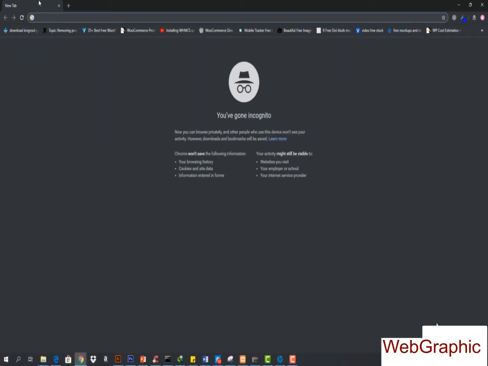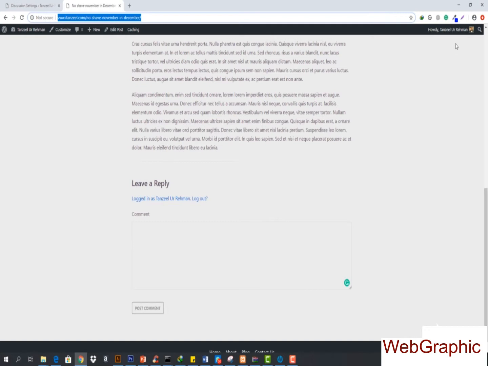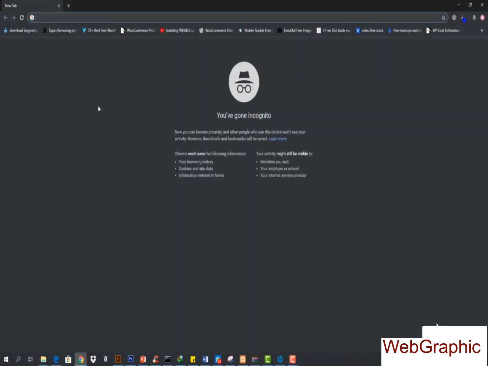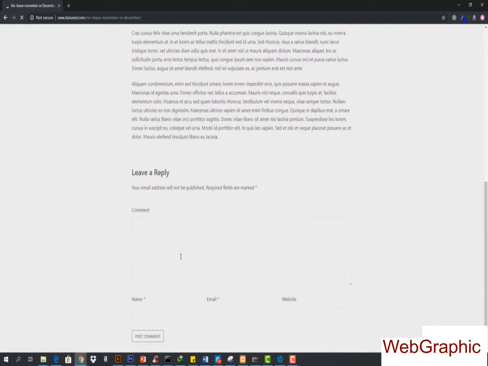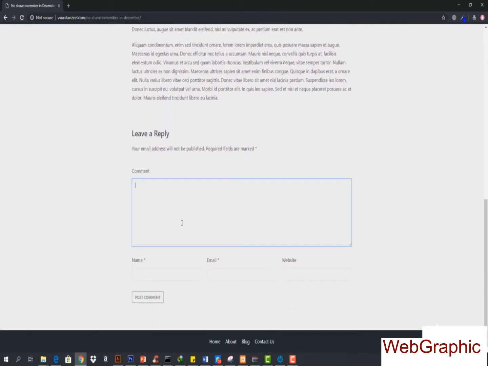If I copy this and open it in an incognito window. An incognito window is a window that doesn't have your login information, and doesn't store any of the sessions or cookies. You can press Control Shift N to go to incognito mode, and then enter your website name. Let's see if my website lets me comment. When I try to comment here, it asks me to enter my name, email address, and my website if I have one, but the website is not necessary. And I can then just hit post comment here.